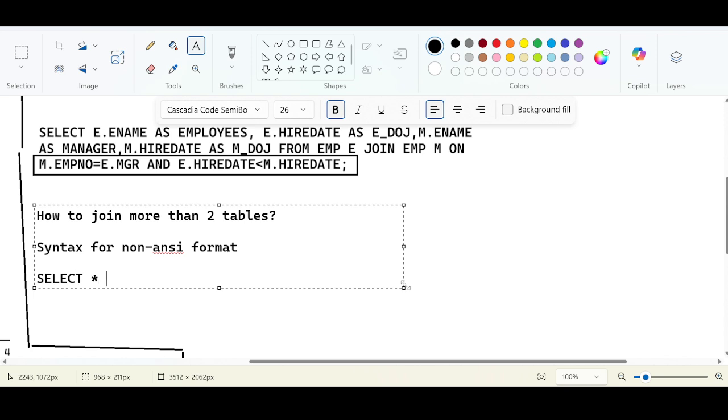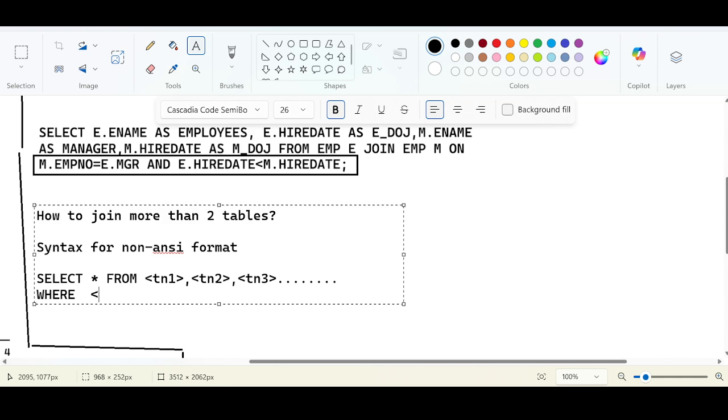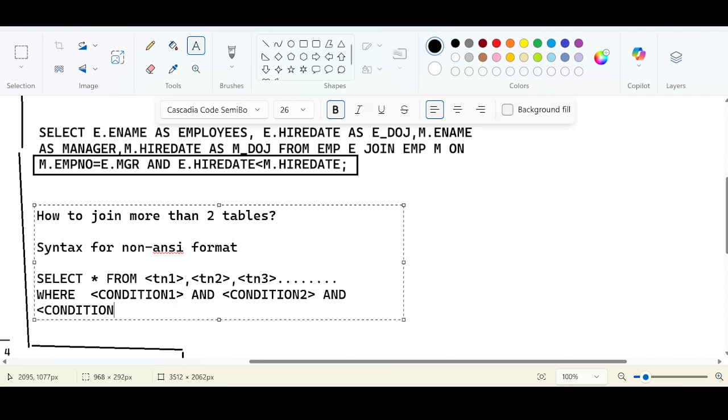The syntax is select star from table number 1, comma, table number 2, comma, table number 3, and likewise it keeps going, where condition 1 and condition 2 and condition 3, and it keeps going.